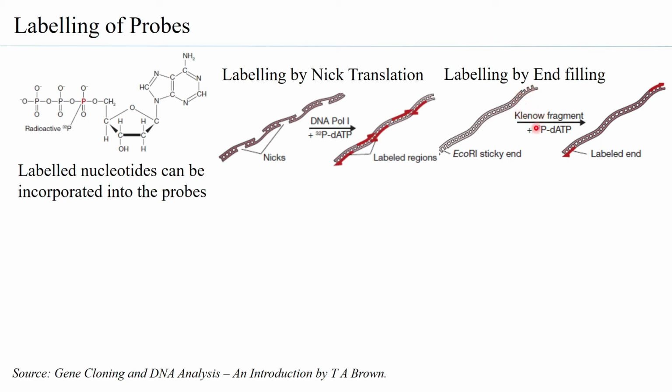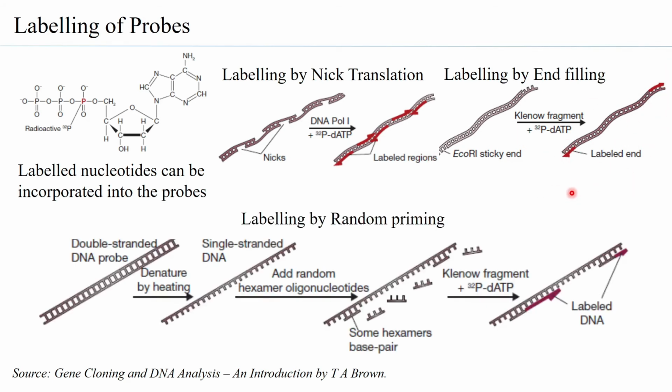So using the 3' OH and a labeled ATP, you can have the ends being synthesized. And so that is why it is called end filling. Because the ends are filled, now you have the radioactive label at the ends. So therefore this probe is labeled again.